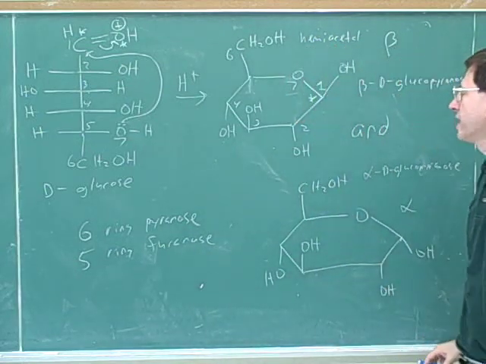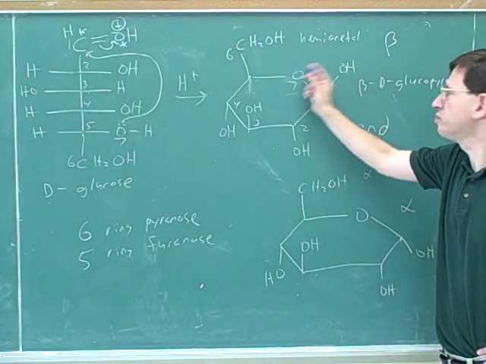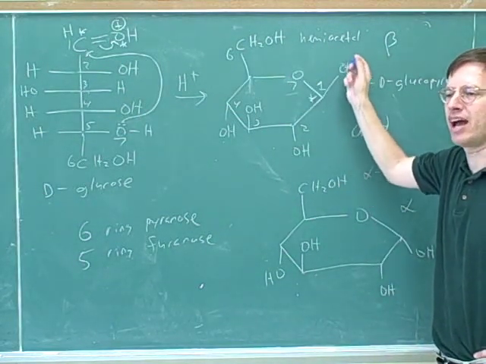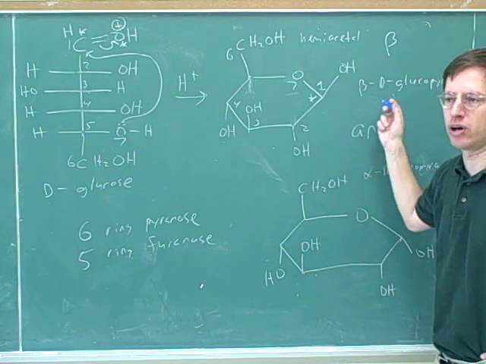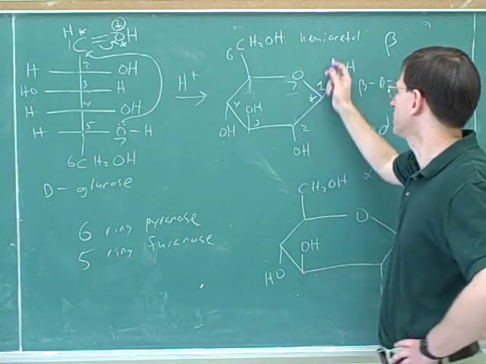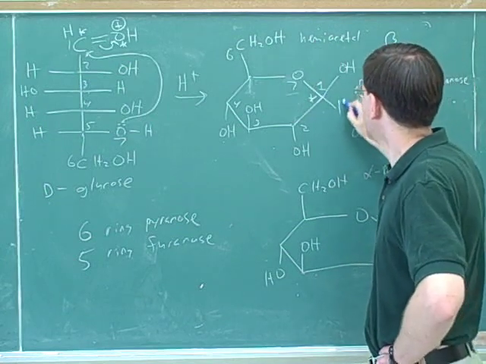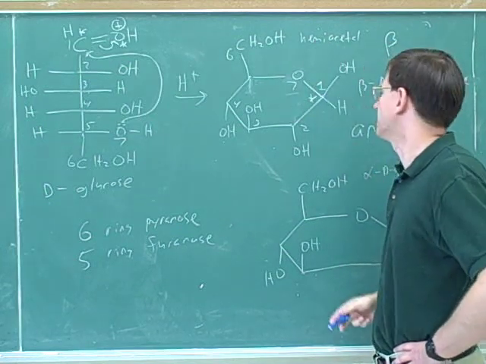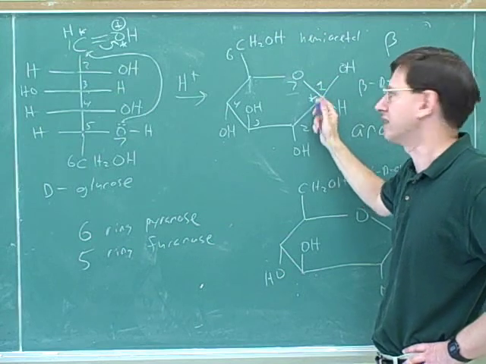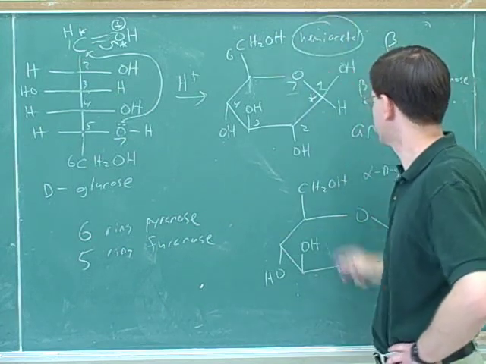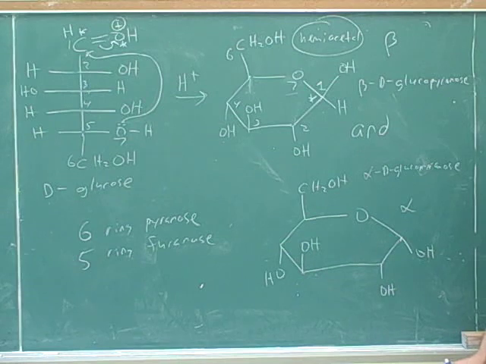Why is it hemi and not full? Well, like you said, there's one OR group and one OH group. So it's half and half. Remember, you would get the full acetal if a second alcohol attacked. But here we only had one alcohol attack. So it's hemi-acetal. Why is it acetal and not ketal? Because it came from an aldehyde. You can see that because there's this hidden hydrogen over here. So you're right. This is a hemi-acetal. These are both hemi-acetals. They're cyclic hemi-acetals.